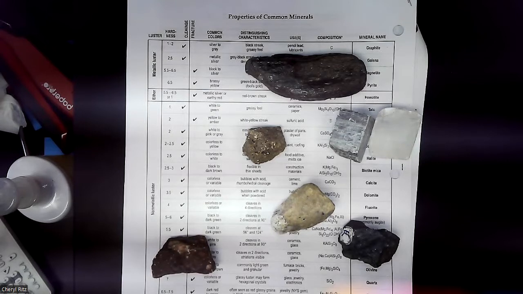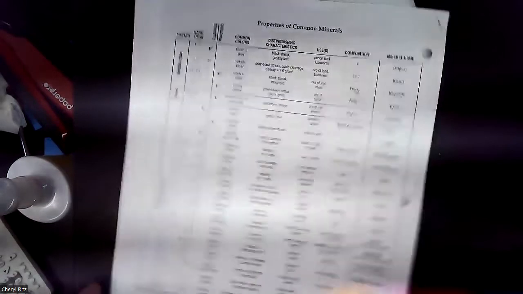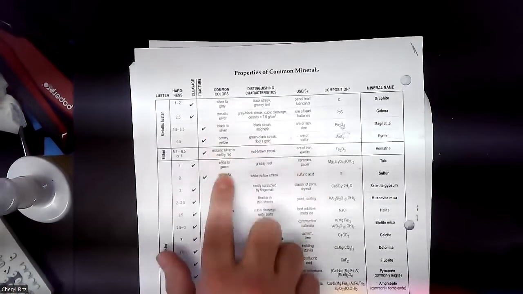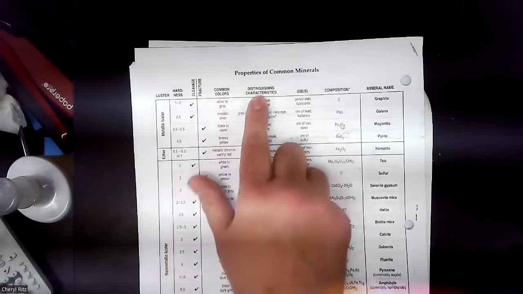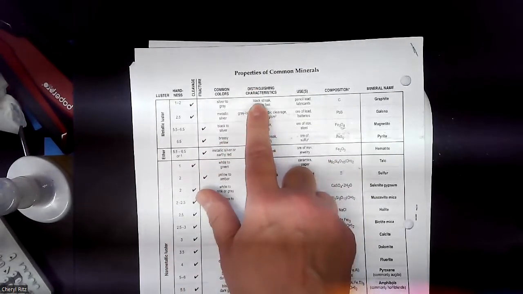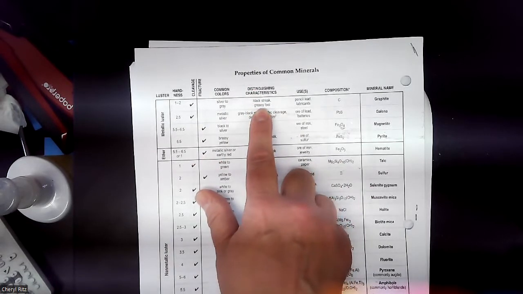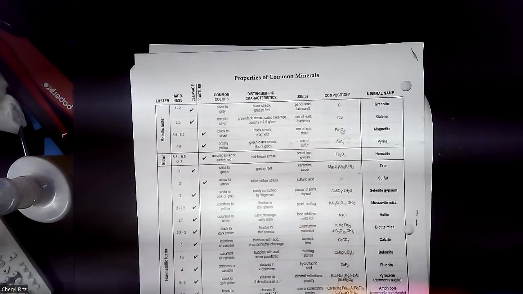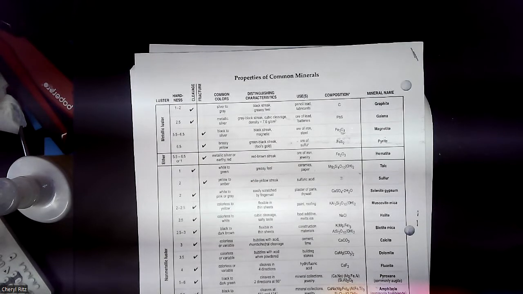And that's exactly what they have done on this reference table. Take a look at this reference table. What are some of the properties that they must be using to put them in order or put them into groups? Color, yep, color is right there. So color, they look at the color of the minerals. Distinguishing characteristics, which down this column, if you read, they talk about a thing called streak or a greasy feel. They talk about density. Some of them are magnetic. Some have another greasy feel. They do on here talk about their uses.